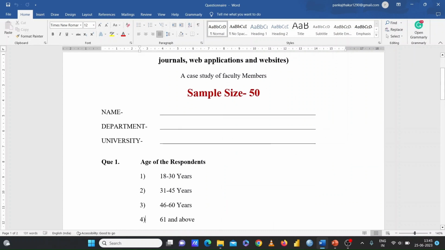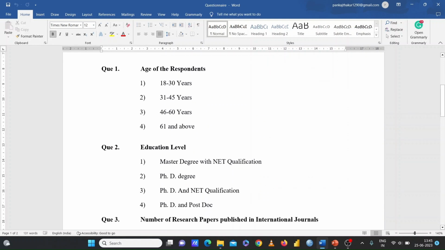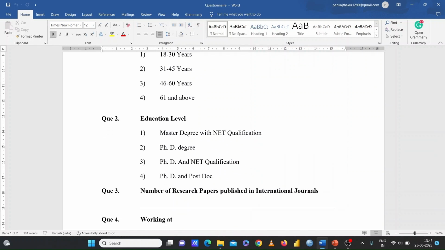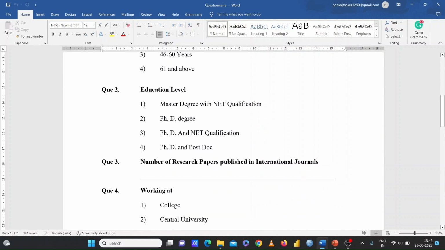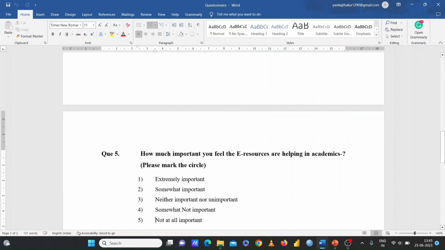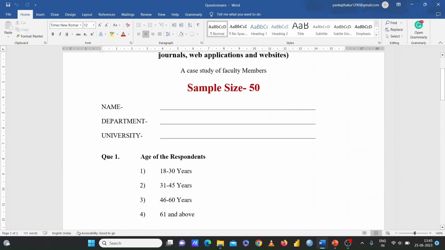I have included 5 questions in this questionnaire. For question 1, there are 4 categories, and for question 2, there are again 4 categories, and question number 3 is an open-ended question, while question number 4 and question number 5 are closed-ended questions with 4 and 5 categories respectively.